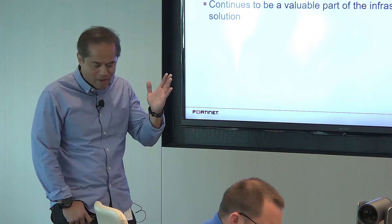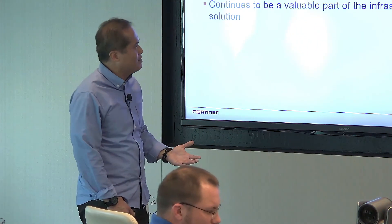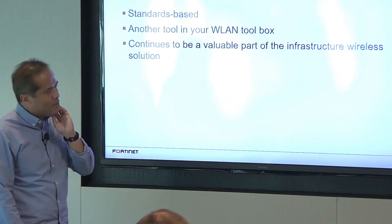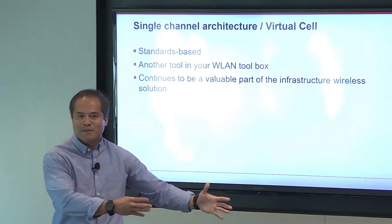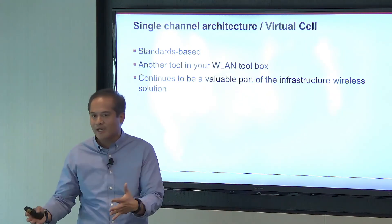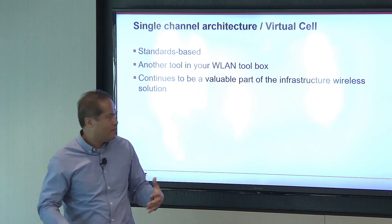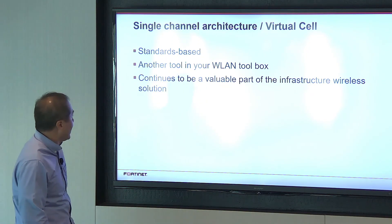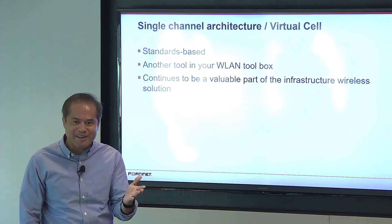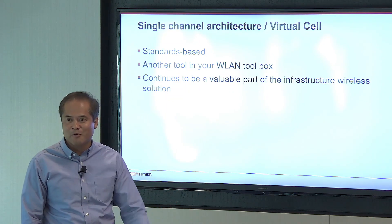Hopefully I've simplified the way single-channel works. I just want to close by saying it's standards-based — I get a lot of questions in the field saying it looks and smells a little different, but it's the same. It only operates on a single channel, and we've handled those scenarios as I've gone through in the prior slides. As to the point about multi-channel, single-channel is just a tool in the toolbox. The controller product line offers both single and multi-channel with all the tools for channel assignments, auto channel assignments, and radio assignments for the MCA part. Depending on the customer, we can support either or. And this is part of our standalone controller solution going forward — 11AX and beyond.